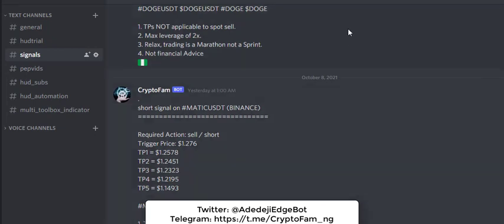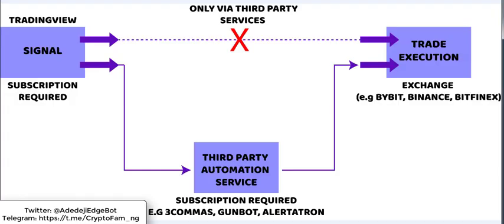So that said, I'll open a small demonstration of what we need, right? So this is TradingView. What we want is to generate signals from TradingView. We've already seen how to do that. Signals are just alerts. You're alerted when certain things happen on the chart, right? That's this. We want to be able to send that to trade for us on an exchange, Bybit, Binance, Bitfinex, wherever.